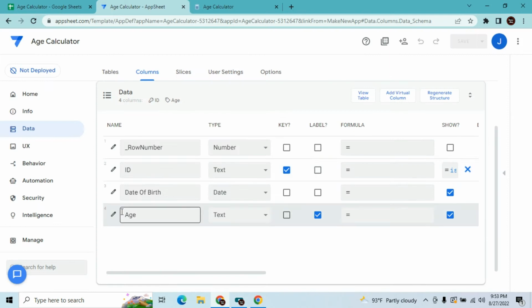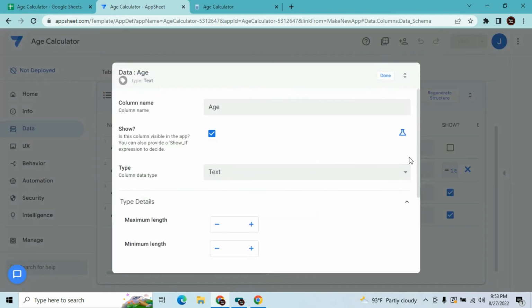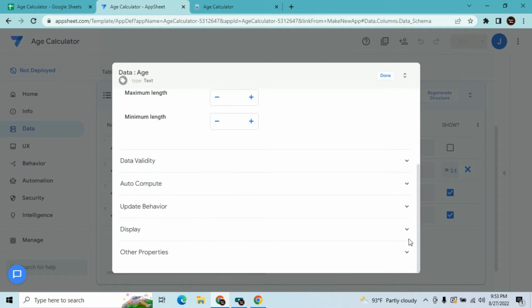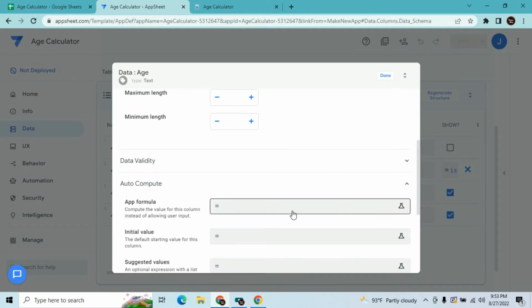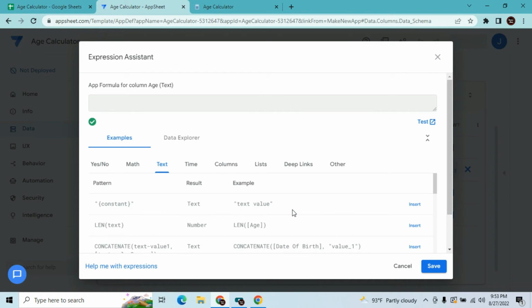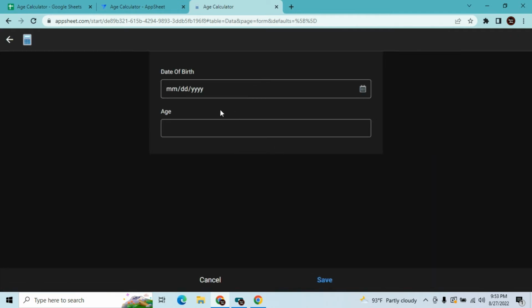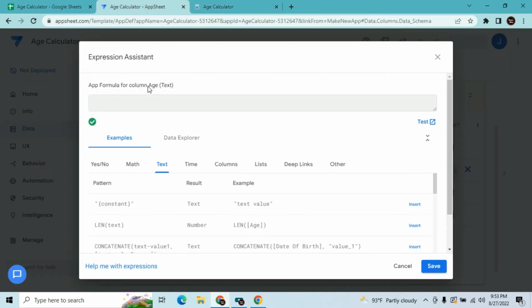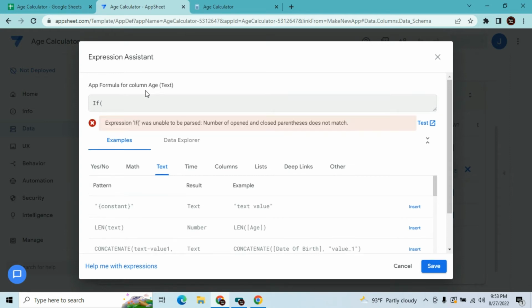Then here in the age, we can put an app formula. We're going to apply a formula which calculates the age if the date of birth is not empty. So first we apply an IF statement, then the condition is not blank. If it's not blank, we have to choose the column.